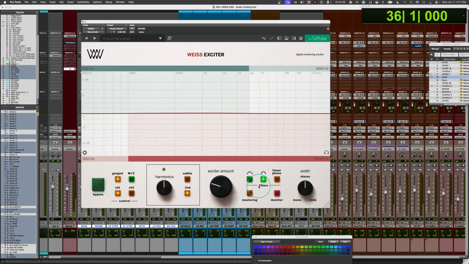Right, and now just to add the linear phase here just for a second, or I could do the more subtle version. So this is more of a tighter bandpass filter. Let's do a softer one here.